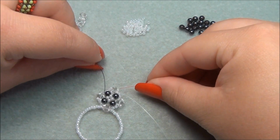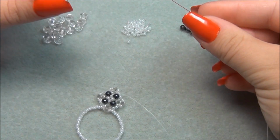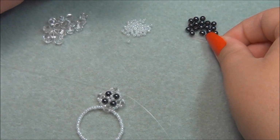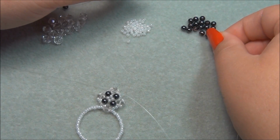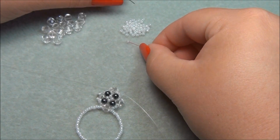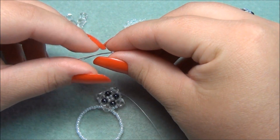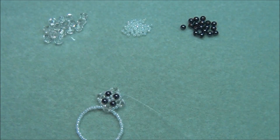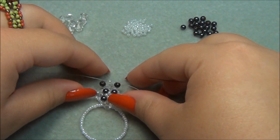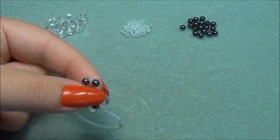So now that both of my strings are exiting out of the 6mm bead, I'm going to pick up a C bead on each string and a 4mm bead on each string. And then I'm going to pick up a C bead and cross through it. Bring it down. And it looks like this. So we are repeating the same steps over and over.